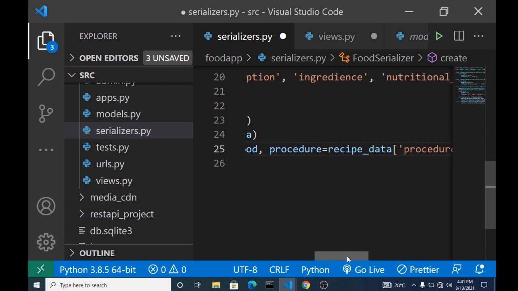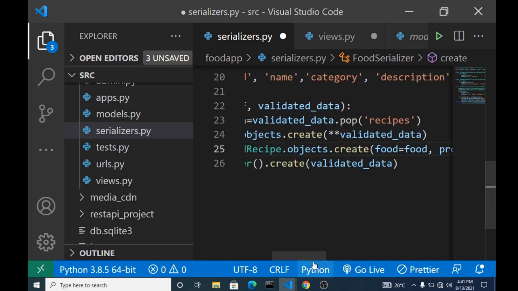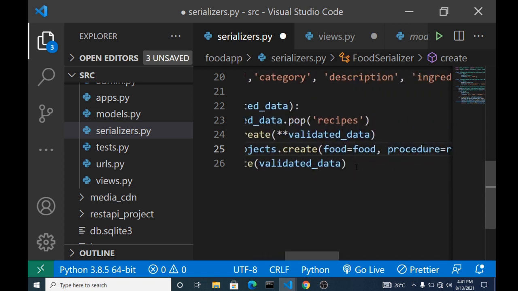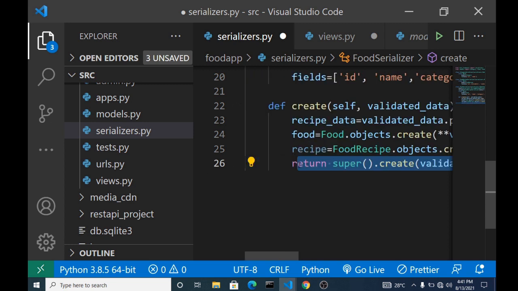Alright, so after we create the food, we create the recipe, and after that we return the food because we are actually operating on the food serializer. So we return the food. That's for the create method.